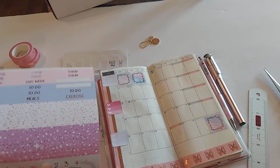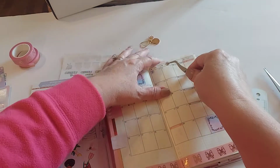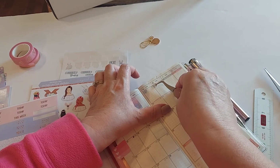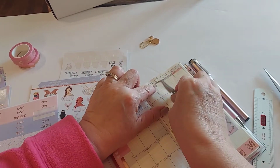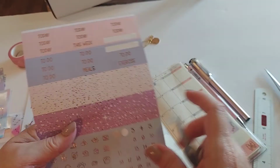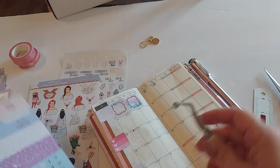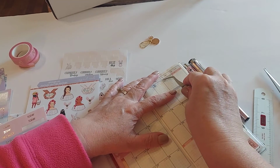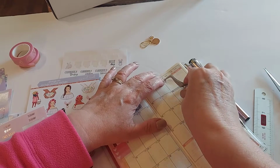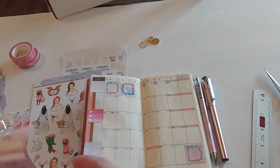This monthly kit just gives and gives and gives. And it has another whole complete set of numbers. Yes, I already used it in my Ara Estelle. So, for the monthly, because those are undated and you have to have them. And I have additional other ones for the weeklies. So, I wanted to put something pretty in here with color. And I think that's what's fun.